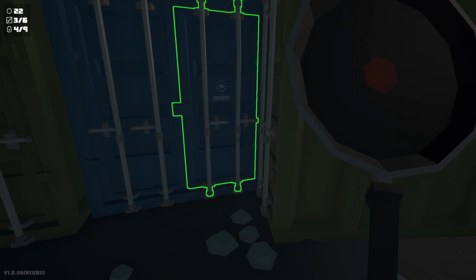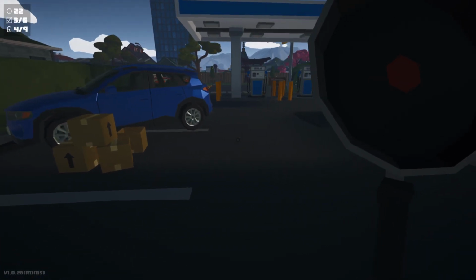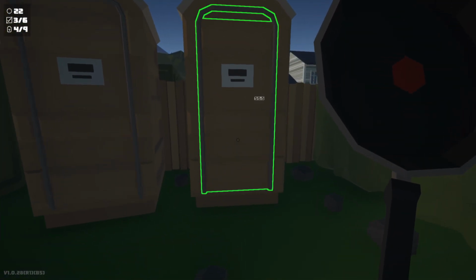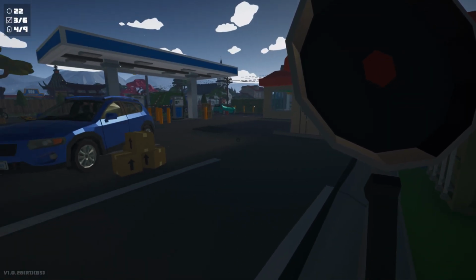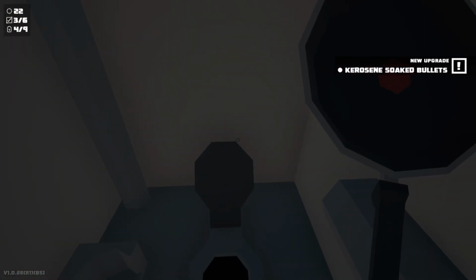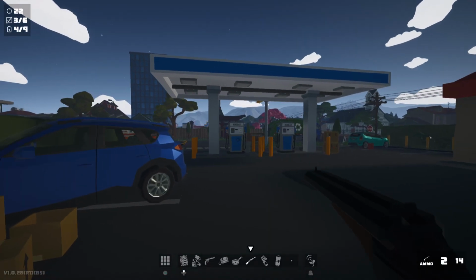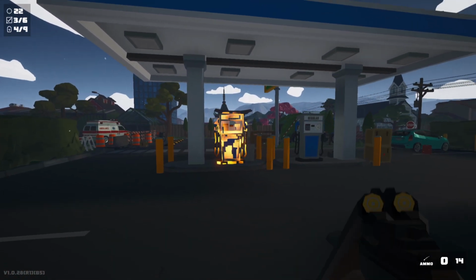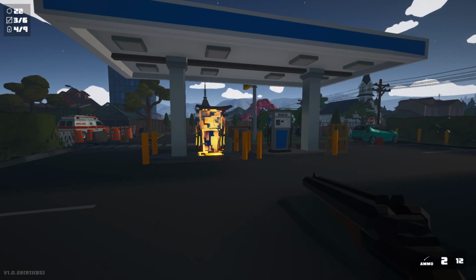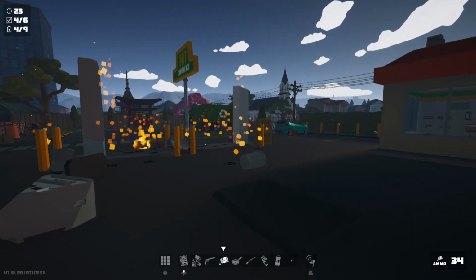Aha! Missed that one. Nice. Takes us out front. And now the portable toilet's open as well. Let's see what's in there. Kerosene soaked bullets. So if I shoot this, will the whole place blow up? Holy shit. Well, that was fun.